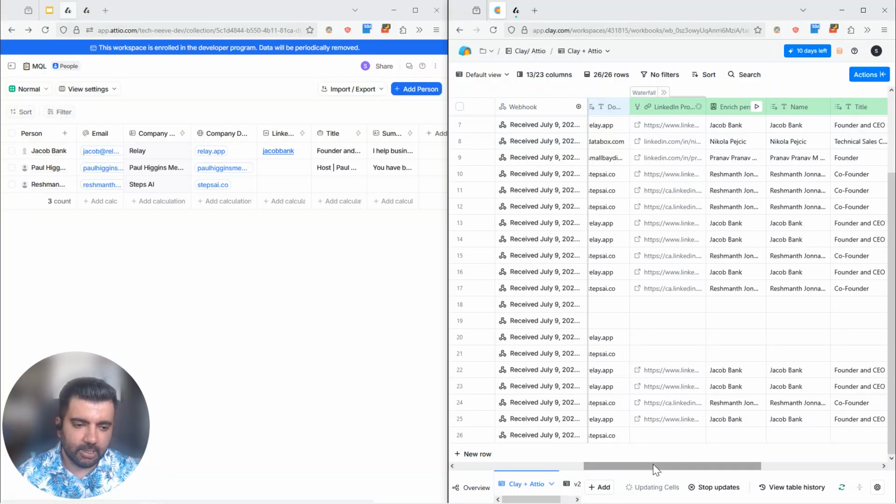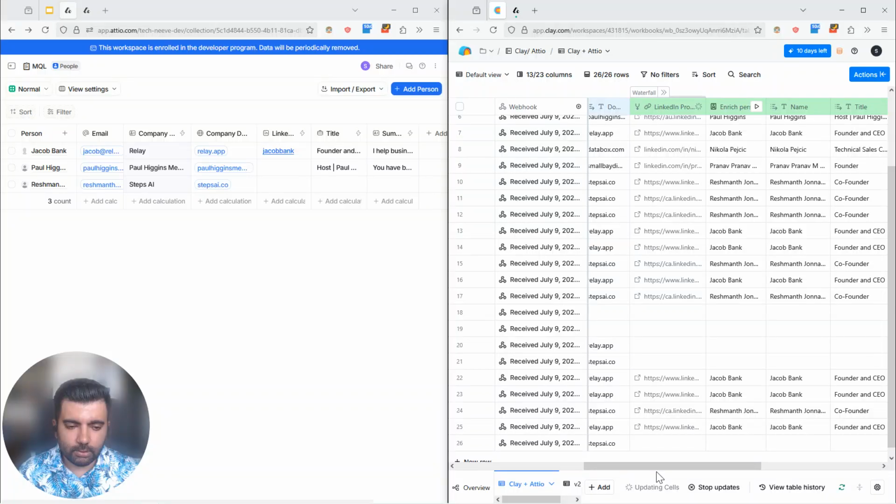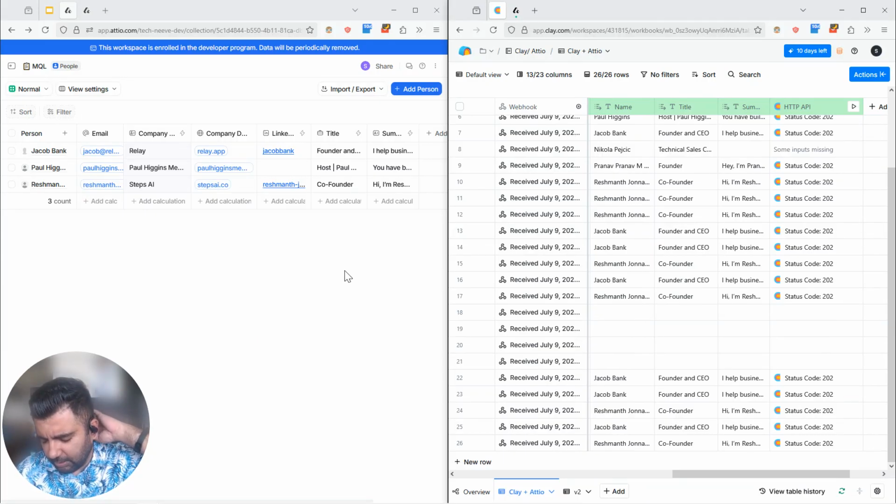Now it's doing the update. See here, it does the update. And then it's also updated up here. So now imagine if you're getting a dozen leads or 120 leads or 1,200 leads, whatever it might be. You can just have this automatically running so that you're not manually going and adding it. So yeah, that's basically this in a nutshell.